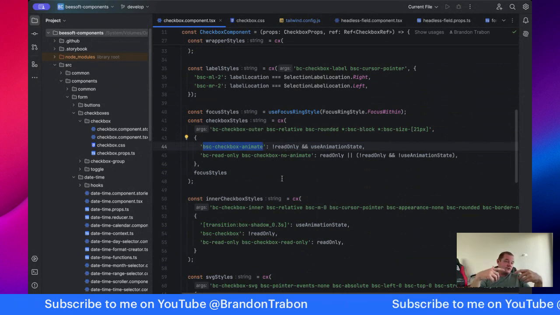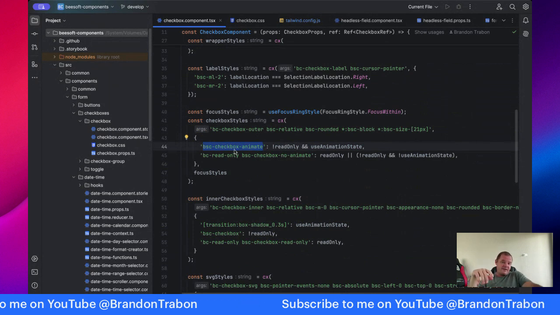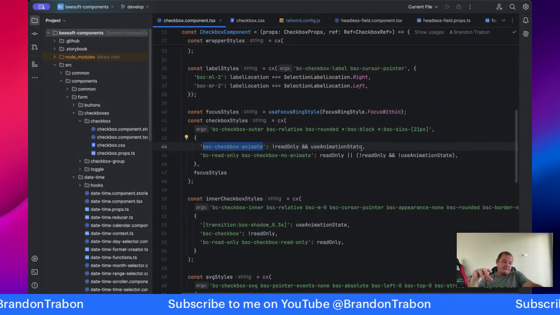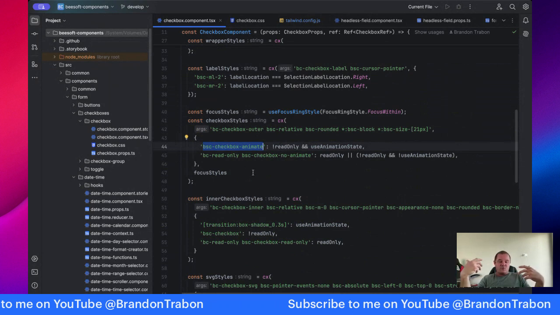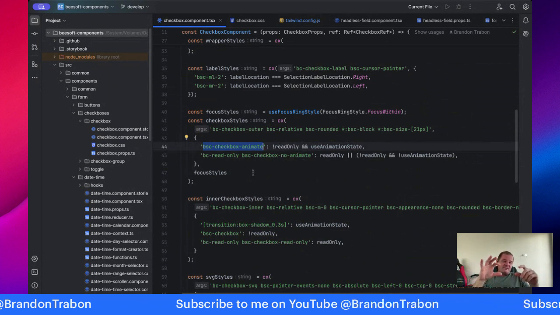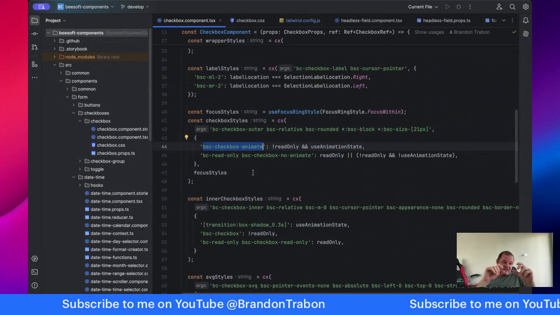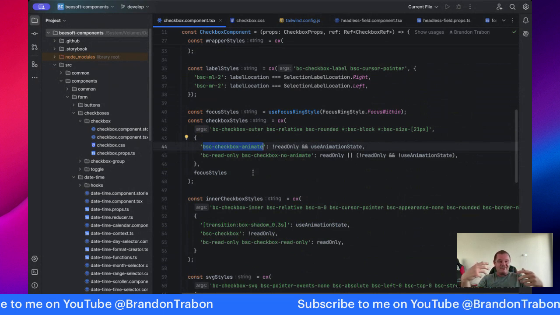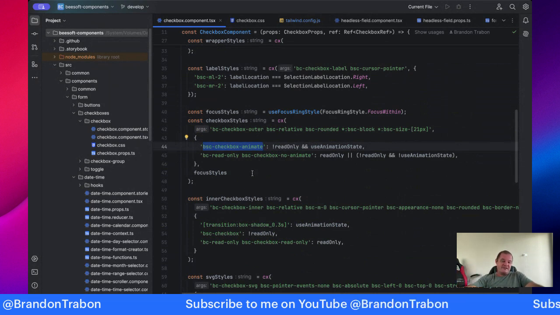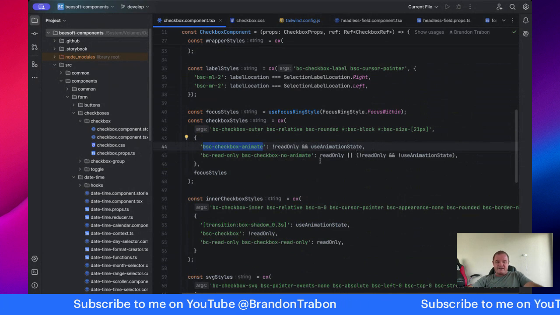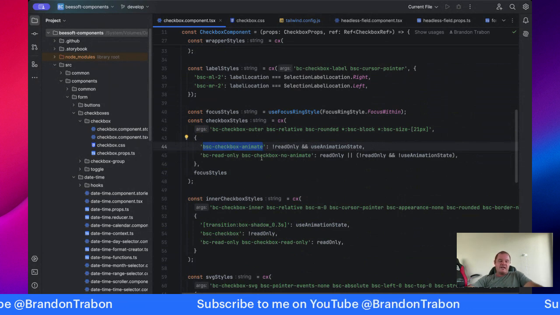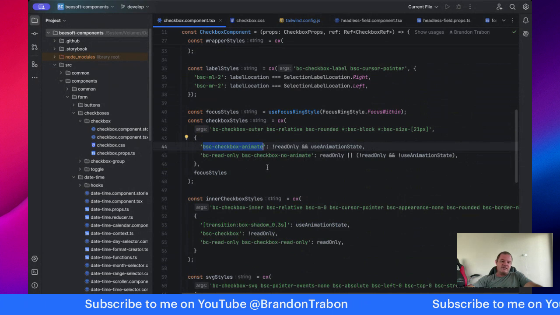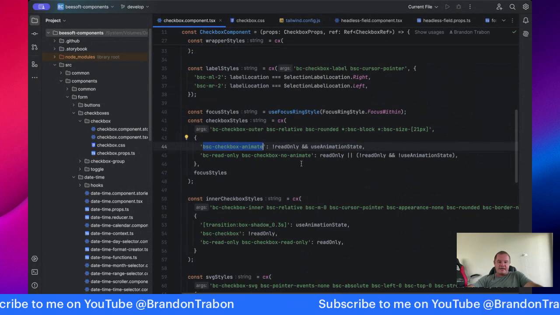When the value is first originally set, that's why animate will not be on, even if use animation state is on. If it's in a read only situation, we don't want the animation on when it first comes up. When it first comes up and it gets its value set, it would still pop up and down, even though it's read only, which would look kind of strange. So that's why it's done the way it is. So we have two settings, animate and no animate. There actually are some other settings in the animation that are used, hence why the no animate.